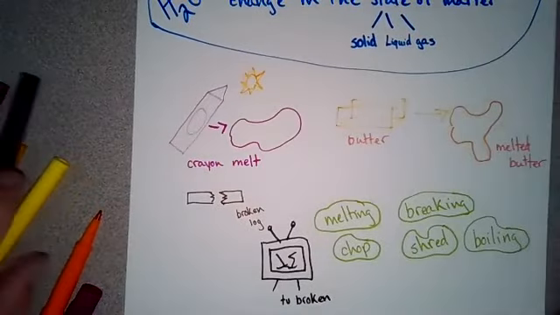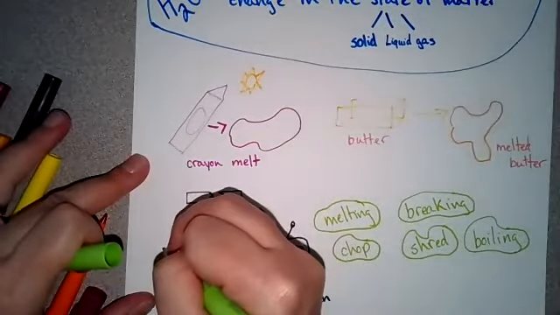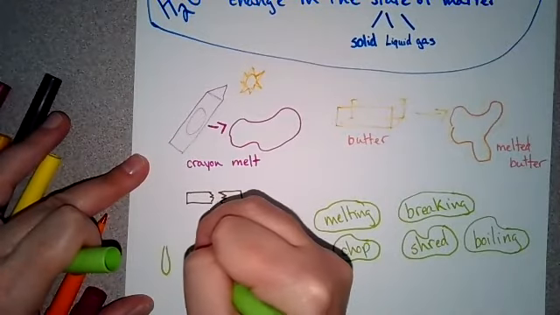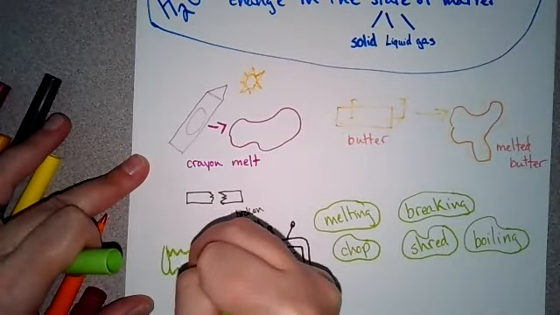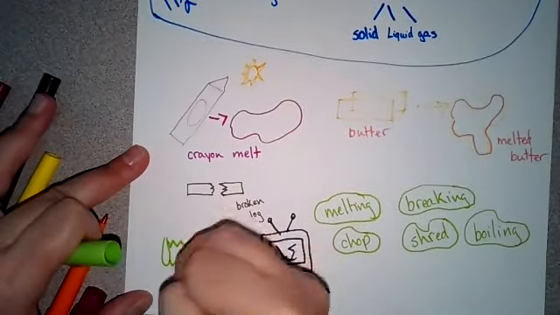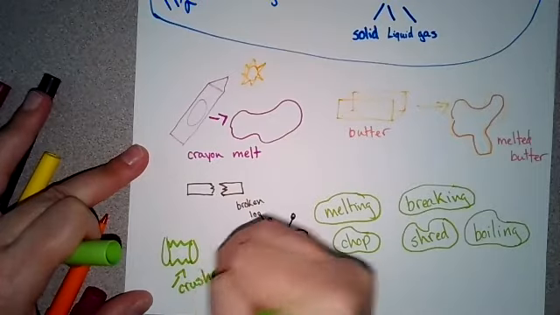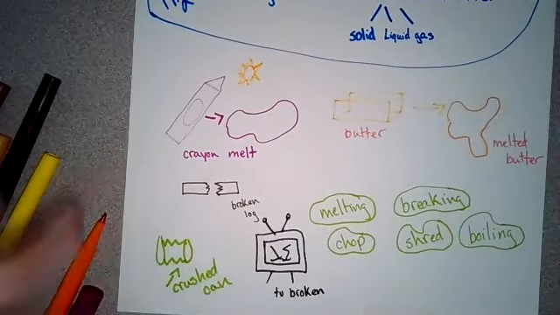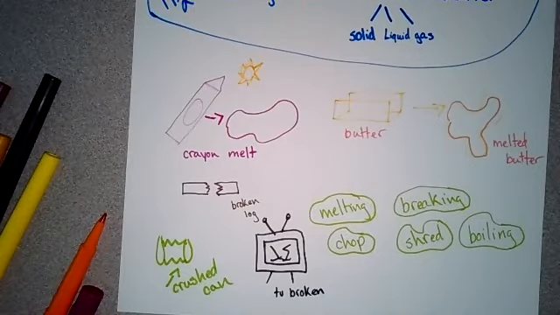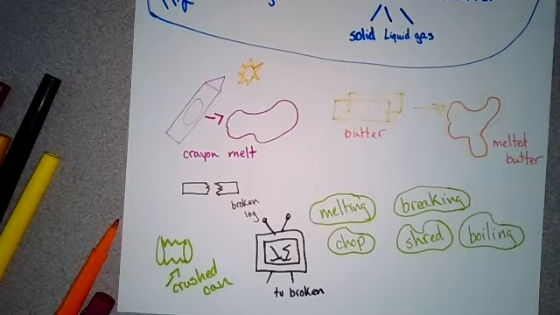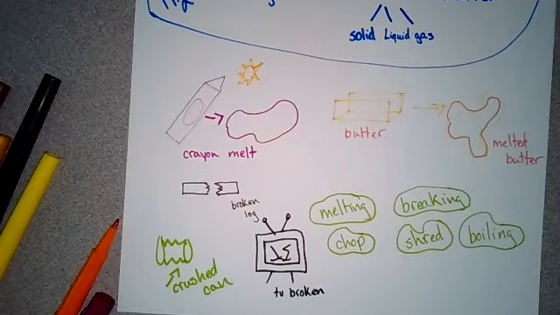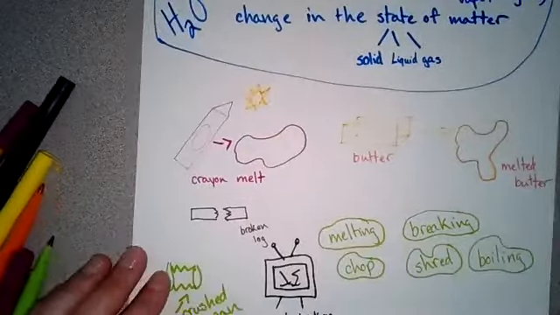If you crush up a Sprite can, so take a can of soda, draw one side, the other side, and then have it look like that, okay? A crushed can is still a can. Again, all of these are physical changes, okay? No new substance was formed. Water stays water. Logs stay log. Crayons stay crayons. Crushed cans stay cans. Nothing has changed, okay? They just look different, okay?